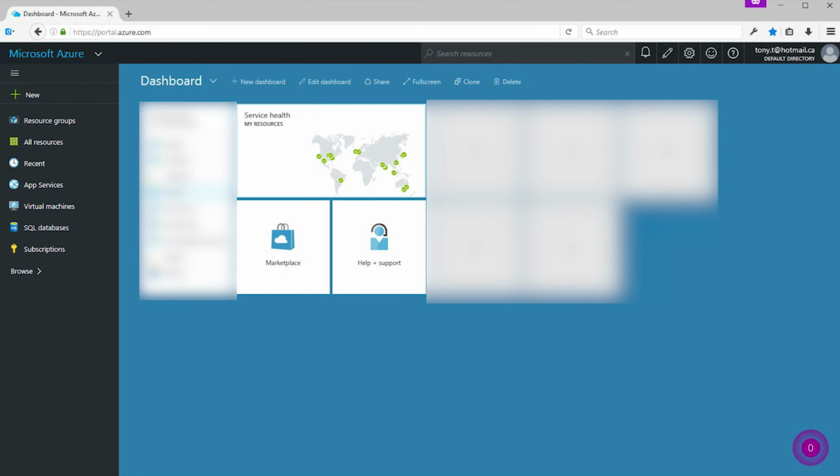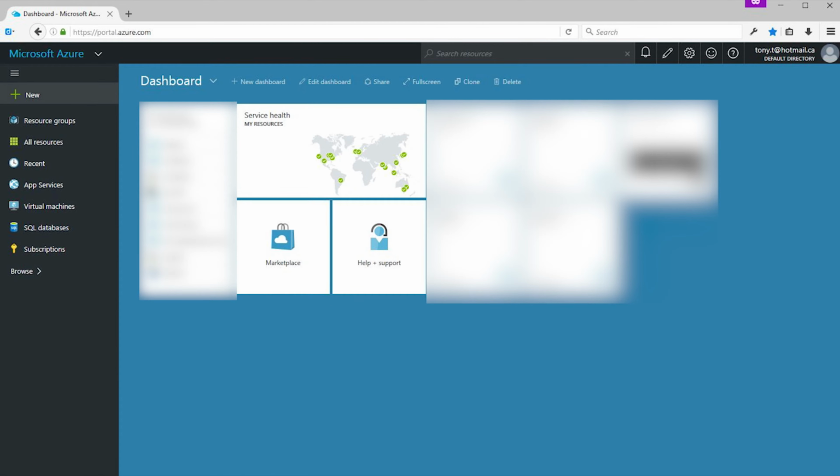So it takes you over here, and this is called your dashboard. So here you'll have all of the sites and everything you're hosting on Azure, the marketplace for setting up new stuff, the service health that shows you how all Microsoft data centers are doing, help and support, and other apps that you may have added, which I won't necessarily show.